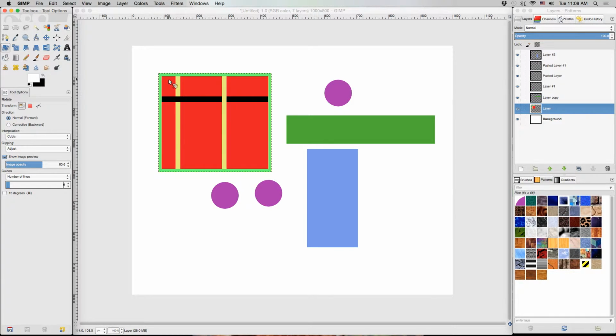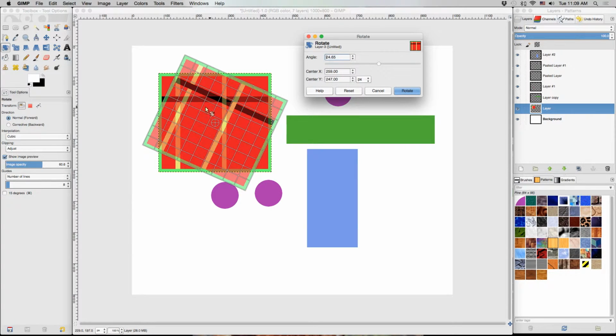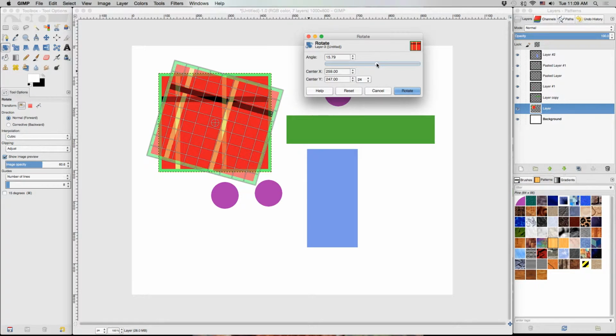You just simply come over to the layer that you want to rotate and just click and drag. This dialog box will pop up, and we can move it out of the way so that we can see what we're doing a little bit better. And if we want to, we can dial in our effect here in the dialog box. We can rotate it with this angle. We've also got this center option, which we can either click and drag here, or we can dial in X and Y coordinates with these center arrows. This basically just allows you to adjust where your center of the rotation will be.